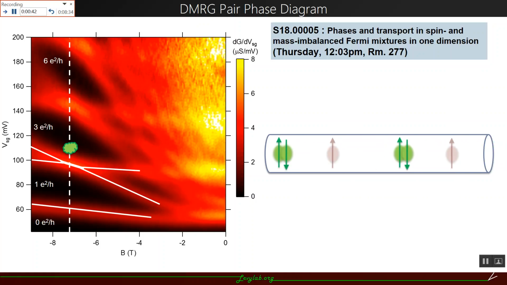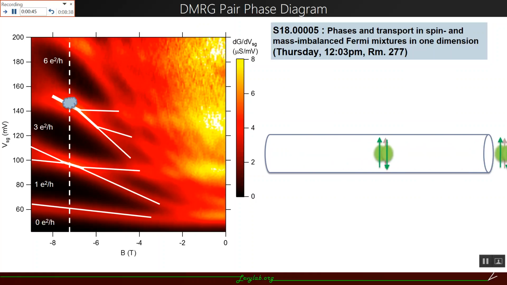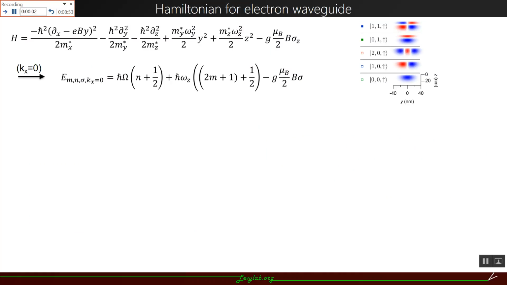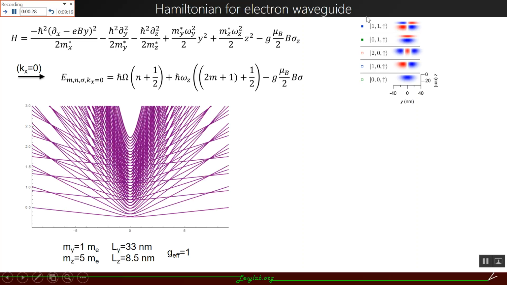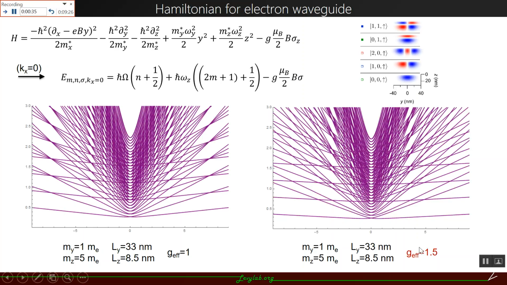When the DMRG calculation was extended to 3 fermions with attractive interactions, then a new phase emerged, a trion phase, in which 3 electron states are bound together, moving ballistically through this waveguide. Now, if you model this as single, uncorrelated electrons in a harmonic oscillator potential in both of the 2 transverse directions, then you end up with these 2 sets of modes, as we've seen, indexed by n for the y modes and m for the z modes, as seen here in the wave function calculations. Very precise tuning of the material parameters can lead to these Pascal degeneracies. However, changing the parameters slightly can easily break the degeneracy.